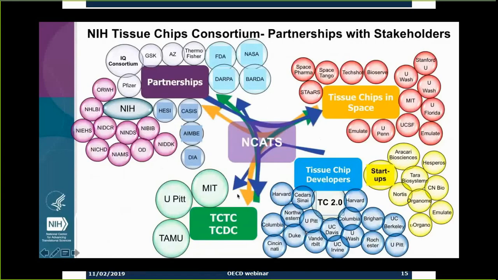So this is a general slide showing what the current state of the NIH tissue chip microphysiological system looks like. This is actually now a consortium of a number of stakeholders in the field within NIH, pharma, other government agencies, and academic institutions, but I'll focus primarily in the rest of my presentation on where the state of the art is in terms of developing tissue chips for disease modeling, as well as for validation of the system through the testing centers, the TCTCs.